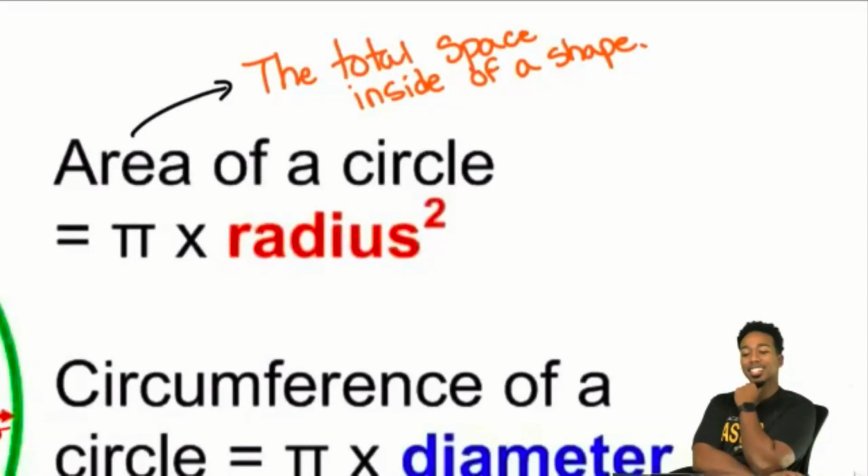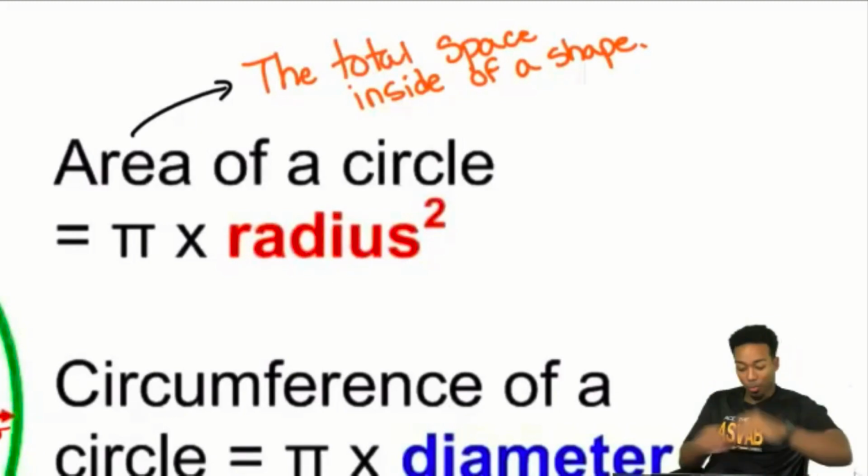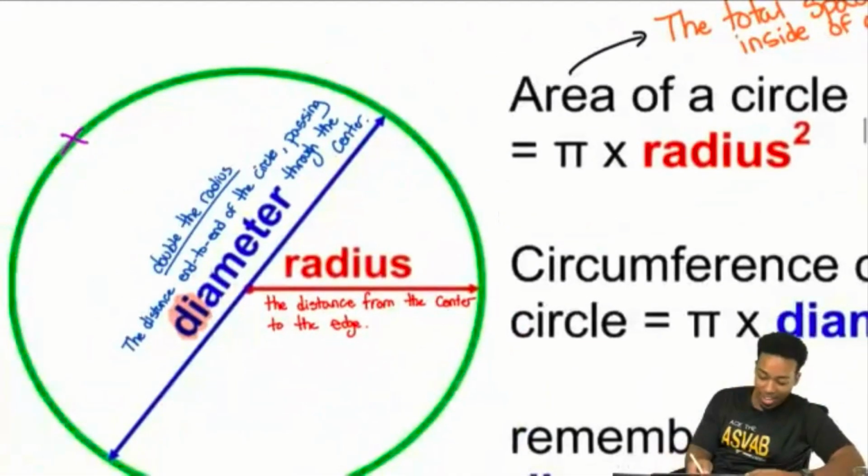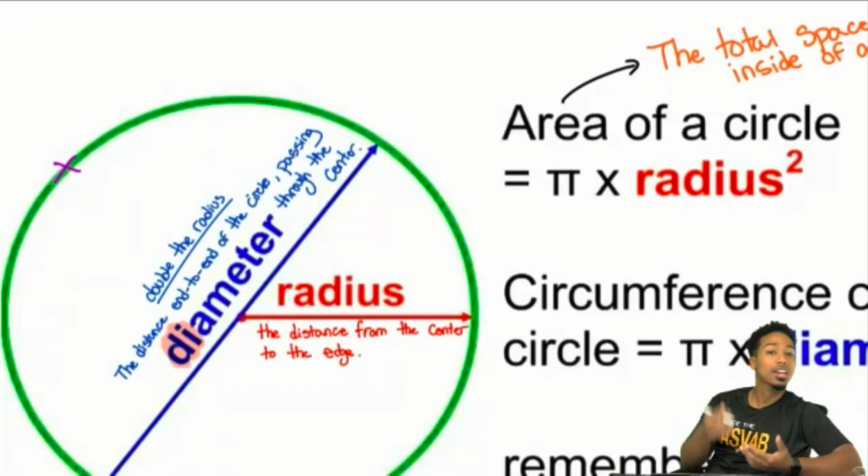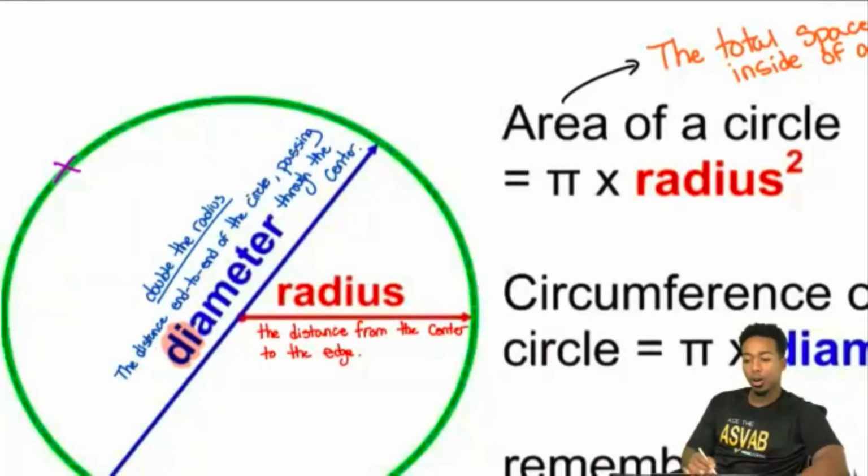So you divide by 2 because you need a radius. Exactly. Remember, when it comes to the circle, the diameter is literally double the radius. So if you have the diameter, you've got to chop it in half. You've got to divide it by 2, because that's how you get the radius. Jose, is that what you were going to say, boss?